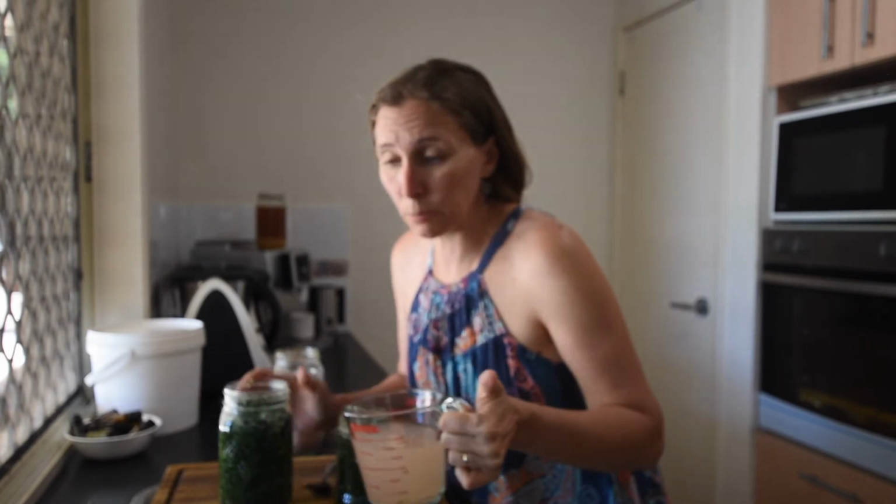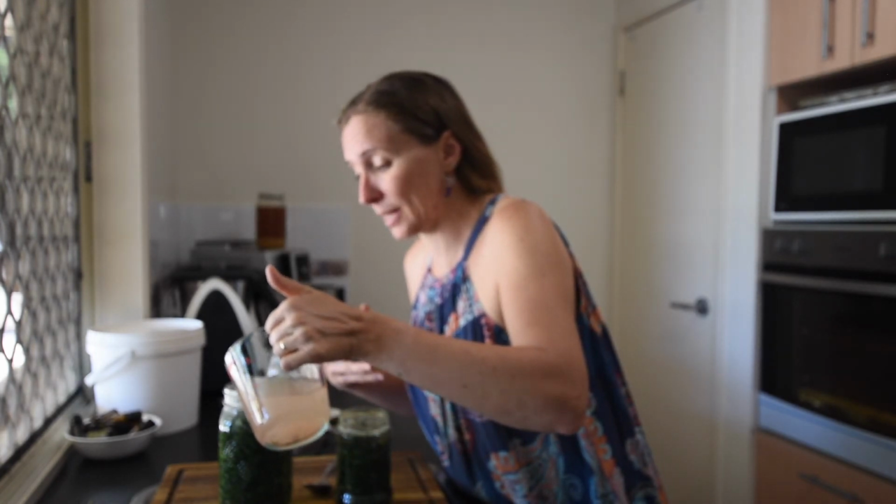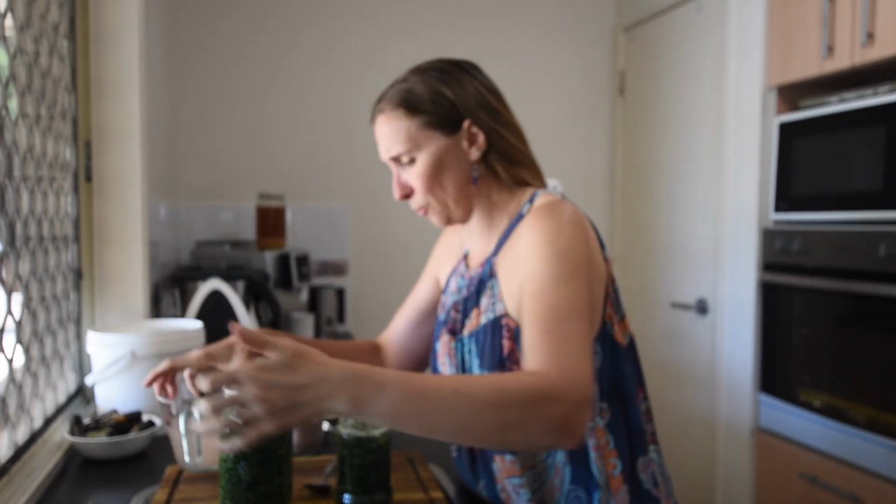I don't want to fill it up too much because as it's fermenting, I don't want it to overflow. But just in case you do end up with a ferment that is too full, you can just put it on a tray or a bowl or a plate or something like that to catch the excess juices that come out.